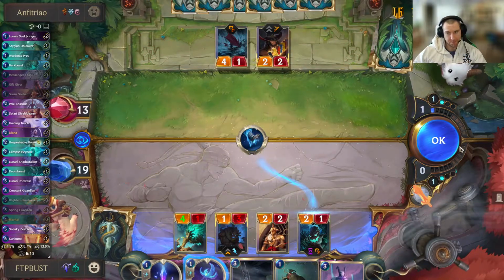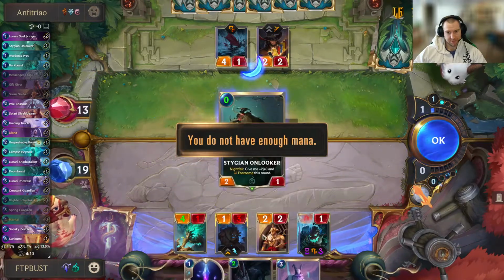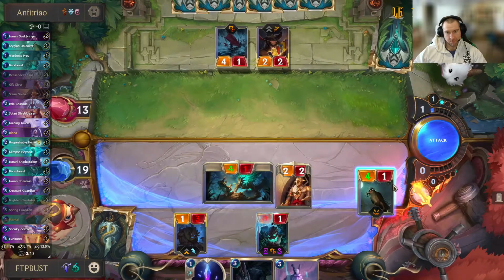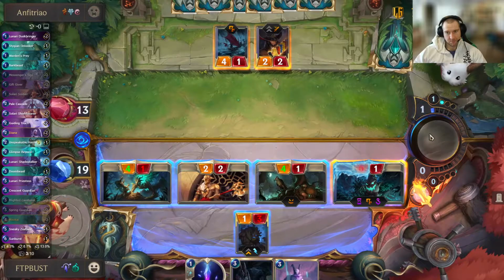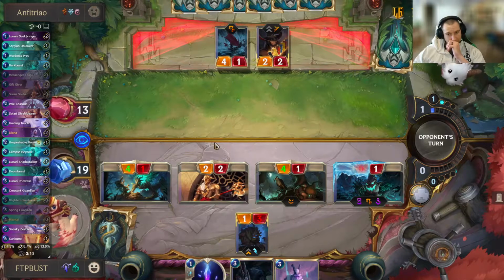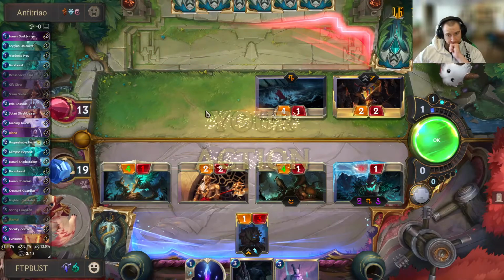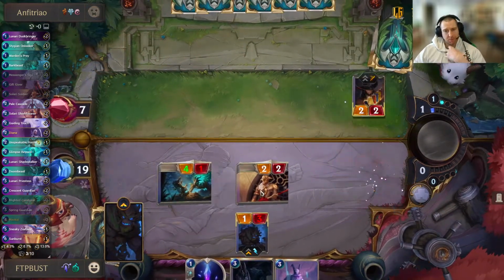Sure. Oh, we got a Dust Petal onlooker. Okay. Come this way. Don't want to hook anything. We're looking for trades here. We want to protect this Maokai. You're bluffing. Okay. We're gonna get you flipped, bud.